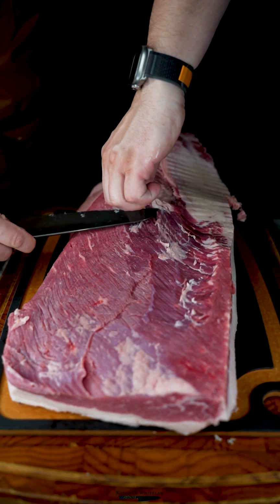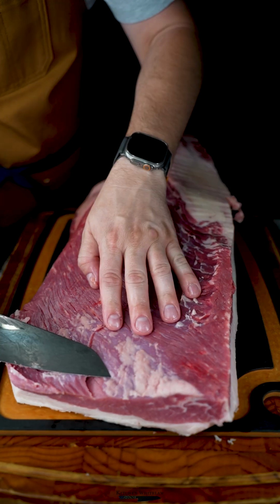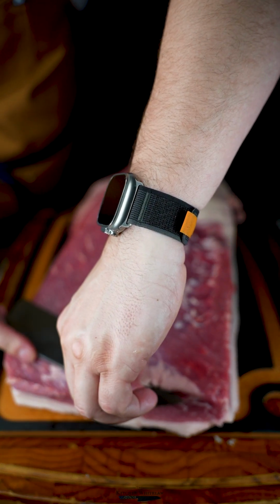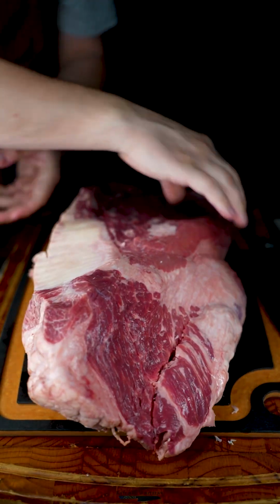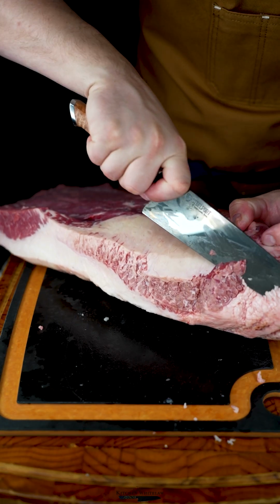So, after trimming up the edges, we're going to take off all these little caps of fat that are all around the brisket. These are just pockets of fat that is going to prevent seasoning from actually getting down to the brisket. There's a huge fat cap on the other side. All of this fat is wildly unnecessary. It's not intramuscular fat. It's intermuscular fat, which is the fat between muscles, not the fat inside of the muscles.